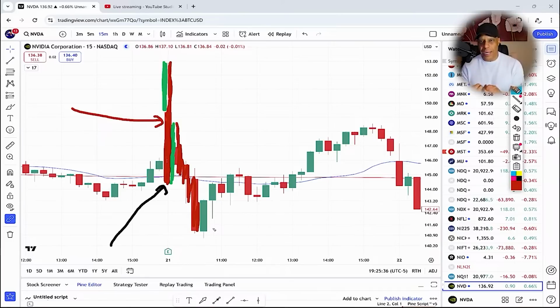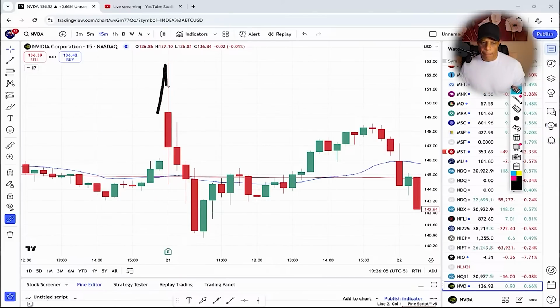I just wanted to give you a quick example of reading between the lines and reading inside of the bar. This is a little bit more artistic. This is a much higher level of viewing market activity. You understand? And so ultimately what you have here, guys, is this: up, down, up, down, up, down.